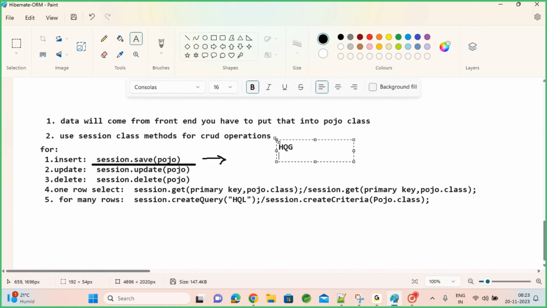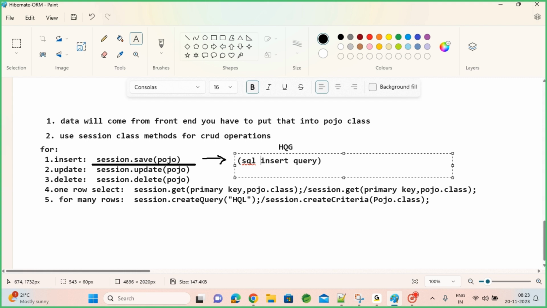What will it do? It will convert this requirement into an insert query. Internally, it will generate it for you. Pure SQL insert query it will generate, and that too suitable for your database, because every database has a different style.